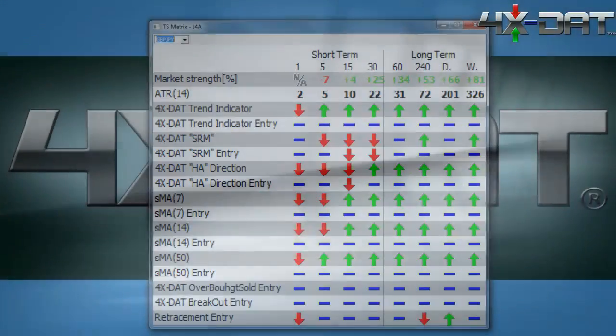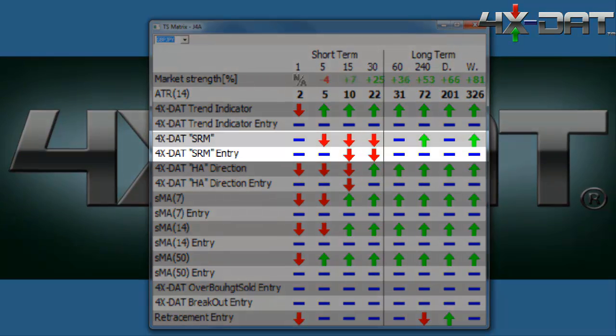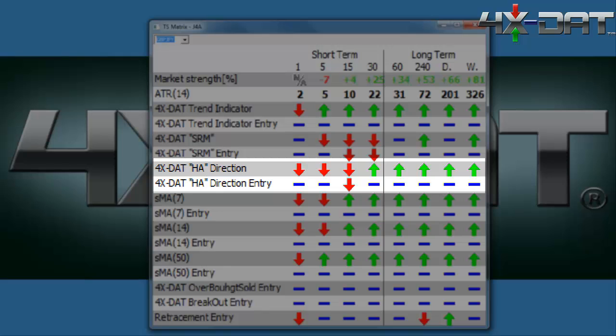The next indicator on the list is the ForexStat SRM indicator, which is a combination of stochastics, RSI, and MACD. These are commonly used indicators used by traders and are typically presented independently in most charting software. In our software, however, when all 3 of these indicators are aligned, the indicator arrows will show, again only for 2 bars within the respective time frame. Following this, we have the ForexStat HA signals, which are Heikin-Ashi signals. We at ForexStat trade with this most frequently as it represents a smoothed price movement.